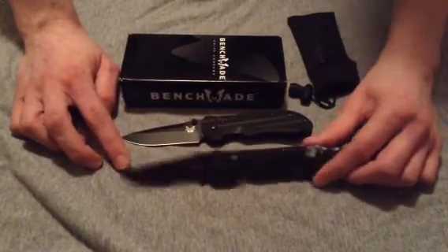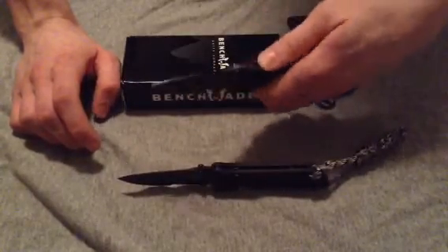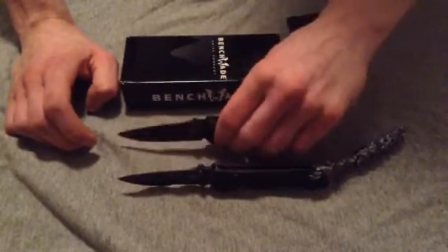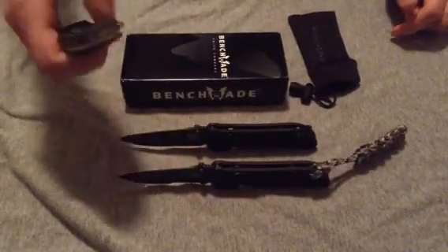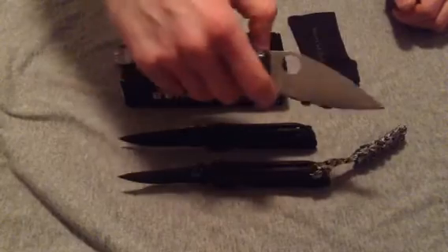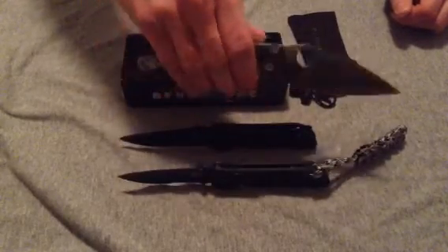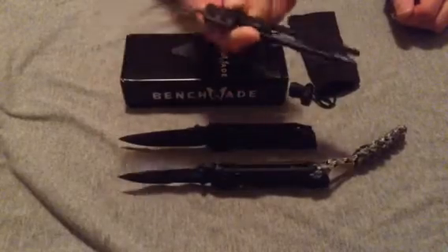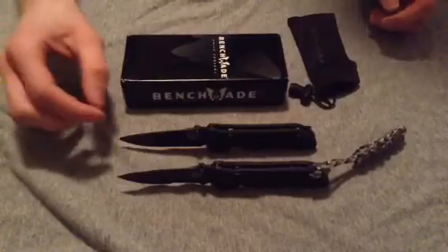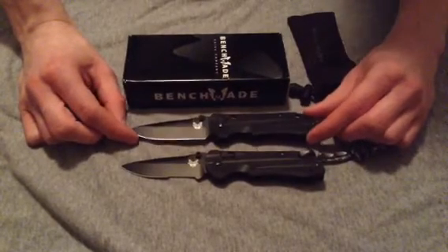The steel as mentioned is 154CM, which is a higher-end stainless steel — so that is a plus for this knife. There is jimping on both knives which does give traction, including some recessed jimping on the liners and the handle. I would like to see it pulled out more, but you can still get traction with it. It is not as good in my opinion as the jimping on the Spyderco Manix 2, which has the best jimping on any knife — folding or fixed blade — that I have ever handled, including other Spyderco knives. I will do a review on that knife too; it is the newer version with black G10 handle scales and S30V blade. Overall I think this is a very good EDC blade shape, which is one of the things I liked about the knife.